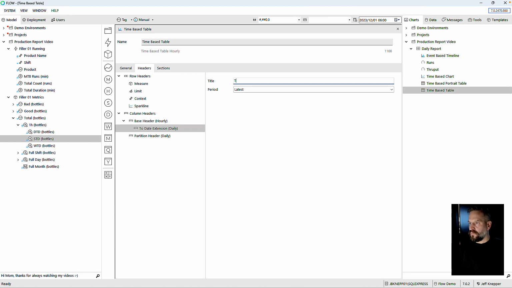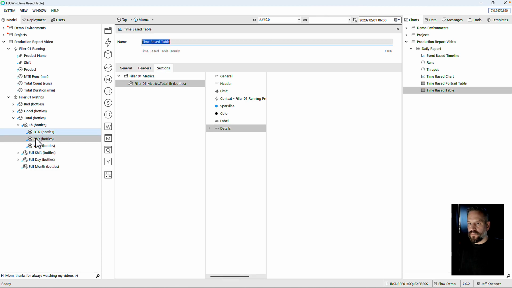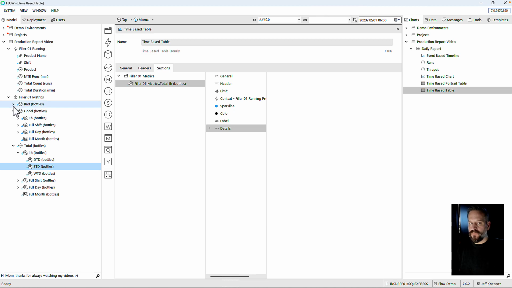I'll change the label up a little bit. Now I just need to fill out the other information that I want. And I'm basically going to do the exact same thing for good and for bad.